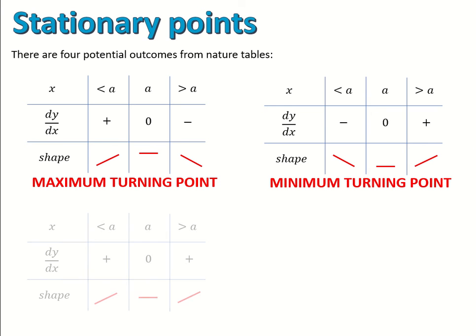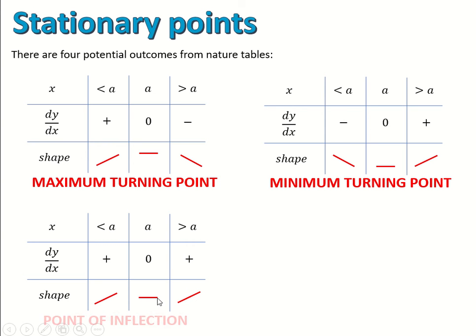The other two are a little bit different, these two situations here. Again, set up in the same way, x, dy by dx and shape. A, 0 and flat in the middle, that tells us there's a stationary point. But if to the left of it, in other words, where a number is less than A, it's a positive value that we get, that tells us that the shape before is increasing to that point. Then if we also found out afterwards that it was positive, that means it's increasing after that point, which then tells us it's a point of inflection. More importantly, an increasing point of inflection. And we'd have to draw such in our graph.